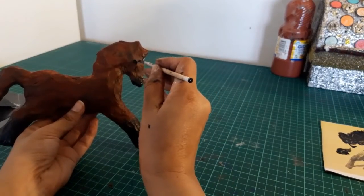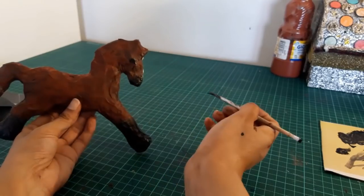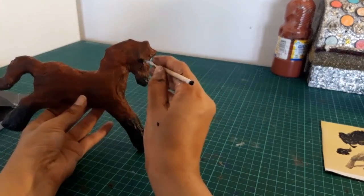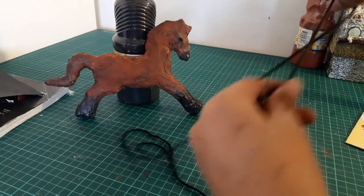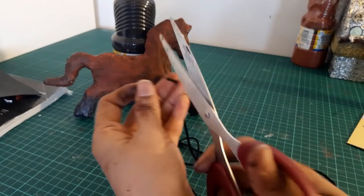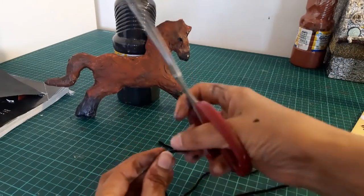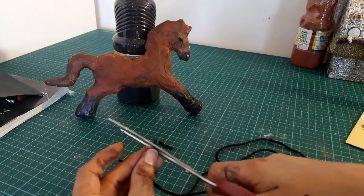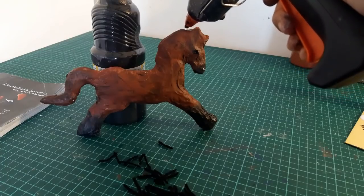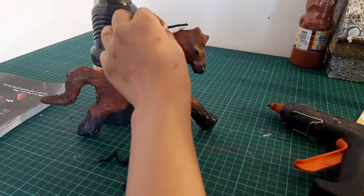And now draw the eyes in a slightly different shape. For the hair I'm using black yarn, just cut into small pieces, and I will stick it with hot glue on his head and on the tail as well. Apply hot glue on top of the head and start to stick the yarn on top of the glue.